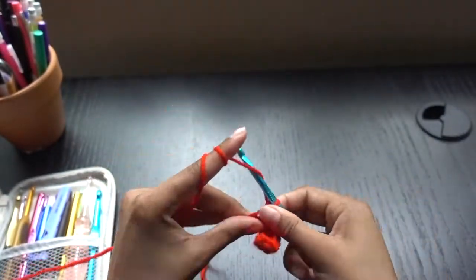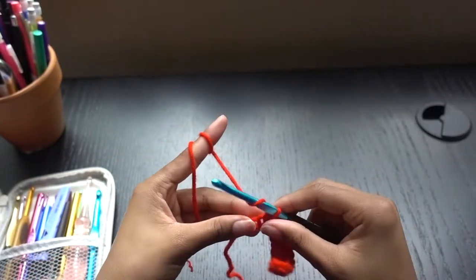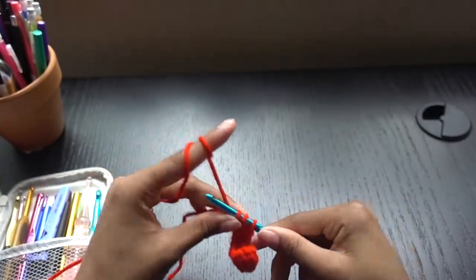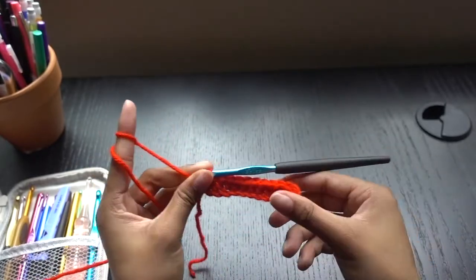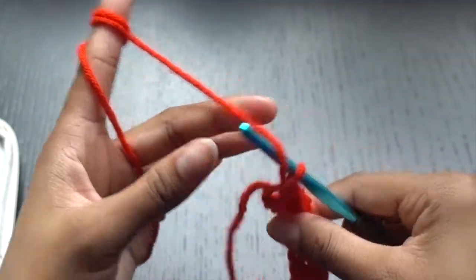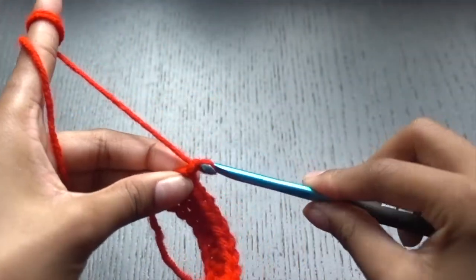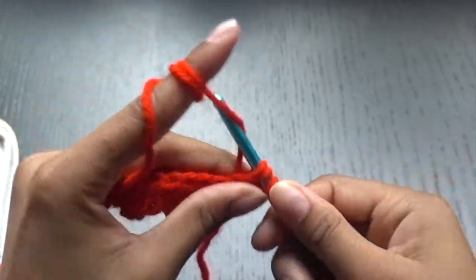We are now approaching the end of the chain, so since we crocheted 12, we should end up half double crocheting 11 stitches. After that, you want to chain one, flip your work around, like I'm going to show right here, and then crochet all the way down.